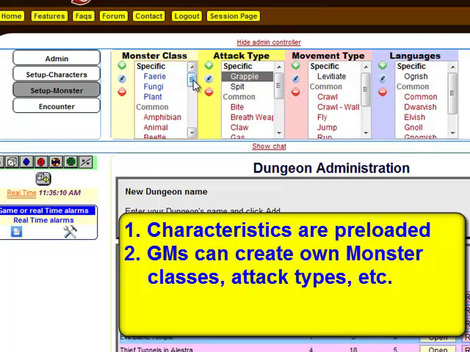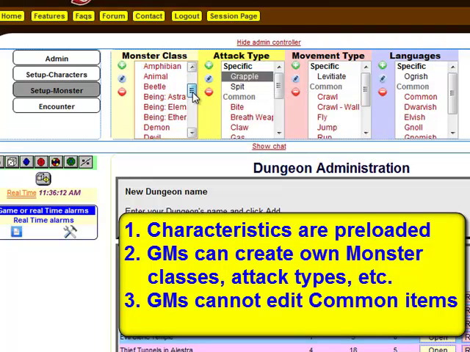The final comment is that in this common category here, and by the way, this list may look a little different than what you're seeing at this time, you can't delete any of these. These are defaults that are cutting across all of the different subscribers to Dungeon Builder. You can choose to use them or choose not to use them, but you cannot edit or remove them.